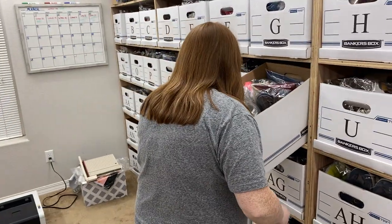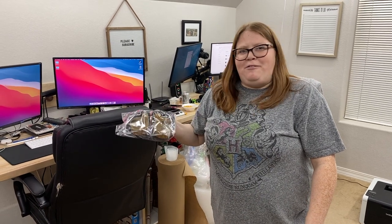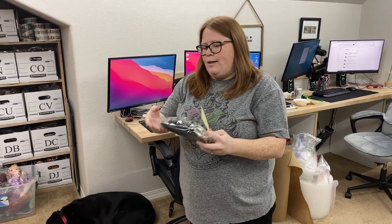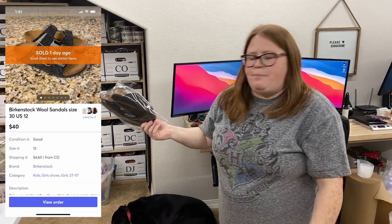Box T — some Birkenstocks. These are also from ThredUp. I pretty much have my credit spent. I recently lost free shipping after I did all those returns — now I have to pay $79 for an order or pay shipping. So whenever I buy from them, they have a buy-in bundle for a week where if you hit $79 by end of week you ship free. These I got from ThredUp for $19.99 and they sold for $40 plus shipping on Mercari.